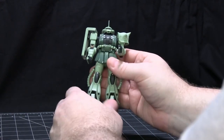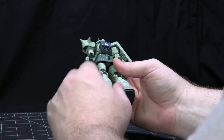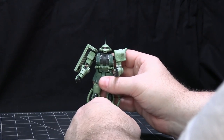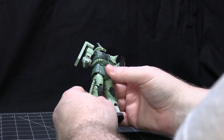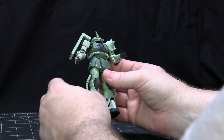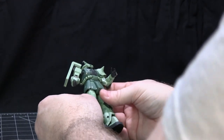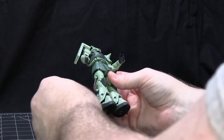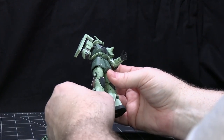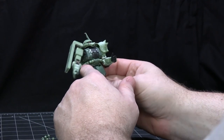This is not a high-mobility or high-maneuver model, but it does have thrusters all over the place — a couple on the backpack, along the legs. It was used both in space and on the ground, and I don't think there were many modifications to make them work either way. One neat thing about the Real Grade is the cabling — there's an inner piece of plastic in many of them. These on the legs have a spring which holds it so it's flexible and can move with the legs. These other cabling pieces have a solid plastic piece in the middle, but the rings are all separate.